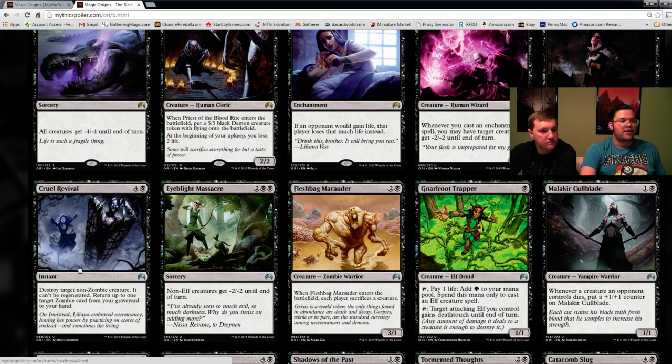5 mana: destroy target non-Zombie creature. Unconditional removal, for the most part, at instant speed. It can't be regenerated, also relevant. Return up to one target Zombie from your graveyard to your hand. Possibly getting 2 cards out of 1. This is exactly the kind of card that I am happy to pick up.